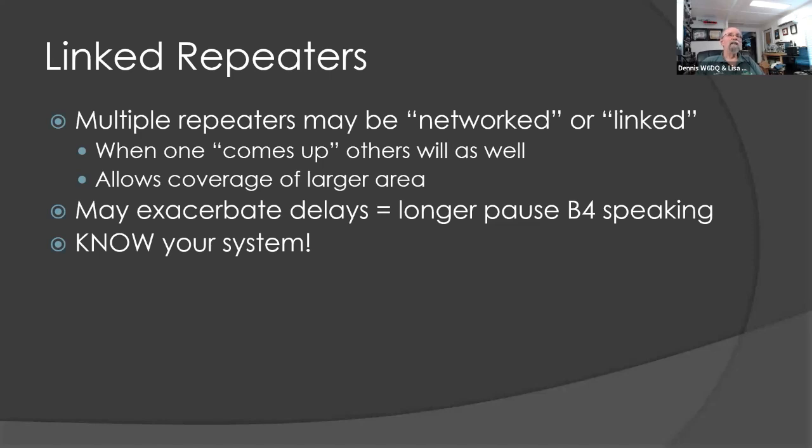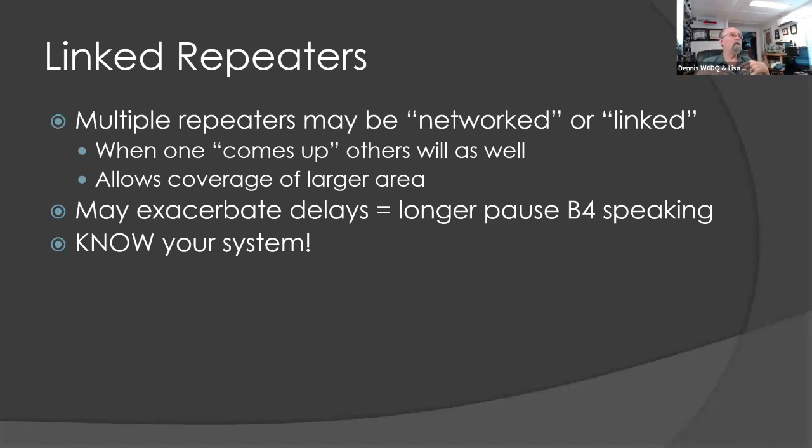But we have a handbook that's about an inch thick that describes how the repeater network operates, because there's literally 100 repeaters on the network and they're all over the country. Some are linked by microwave, some are linked by the internet, but they're linked. And so you can control which repeaters you actually bring up. I might want to just bring up several repeaters rather than the whole network, or maybe I want to bring up the whole network. But it takes time. You have to be aware of that. But again, know the system.